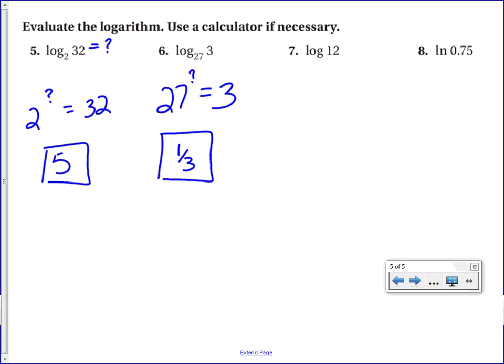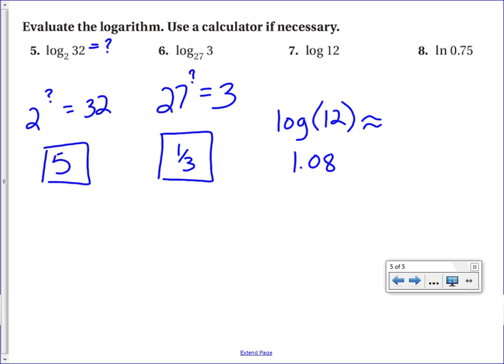And finally, I get to this number 7 up here. This is a log base 10 because it doesn't show you the base, and that means you can assume it's base 10, which means you can take out your calculator, hit the log button, and put in a 12. When you hit the log button, it's going to open up a parentheses for you, and you just type the 12 right into it. In fact, you don't even need to close the parentheses. It'll do that for you. When you write your answer, I want you to round it to the nearest hundredth. So you'll say this is approximately 1.08.